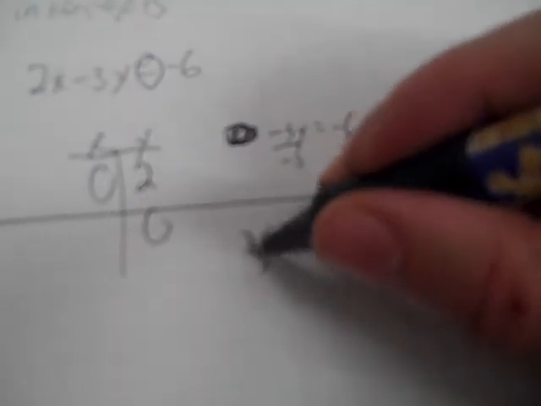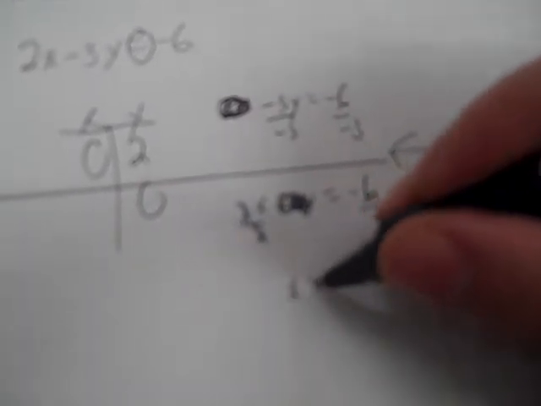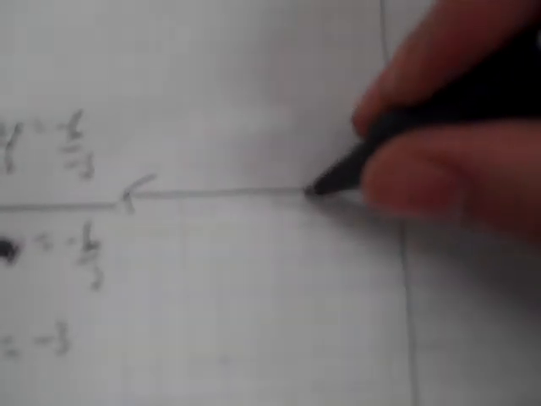0, 2. Now if the y is 0, we get rid of 3y, because 3 times 0 is 0. So 2 times x equals negative 6. So I divide by 2. That's negative 3. So negative 3, 0. So 1, 2, 3. Okay, so just connect those two and you're good. You have to do it this way if the y is not by itself. It doesn't say the domain's restricted, so there we go.